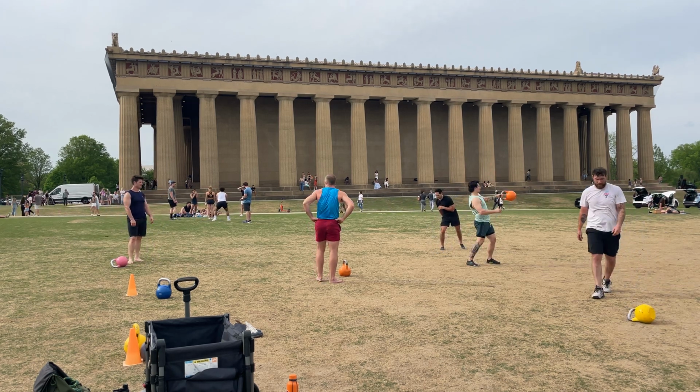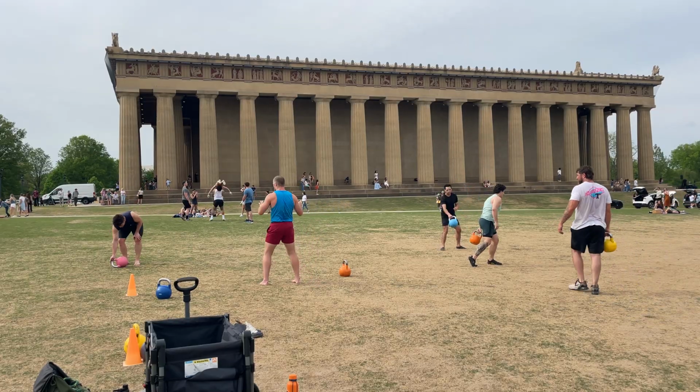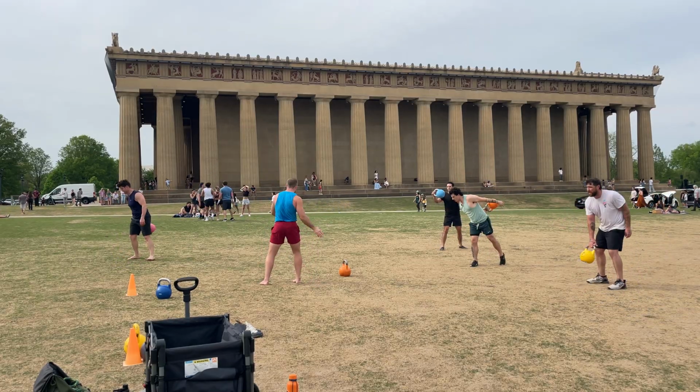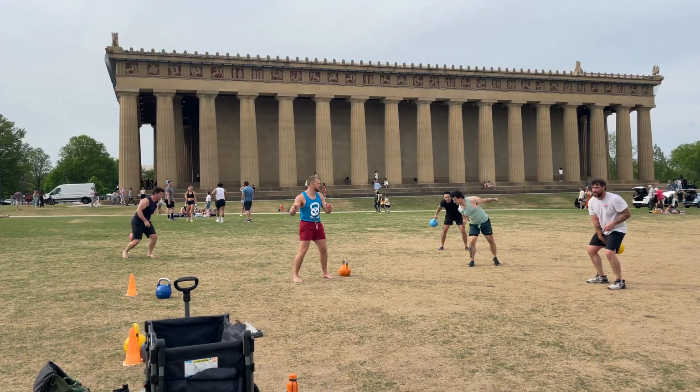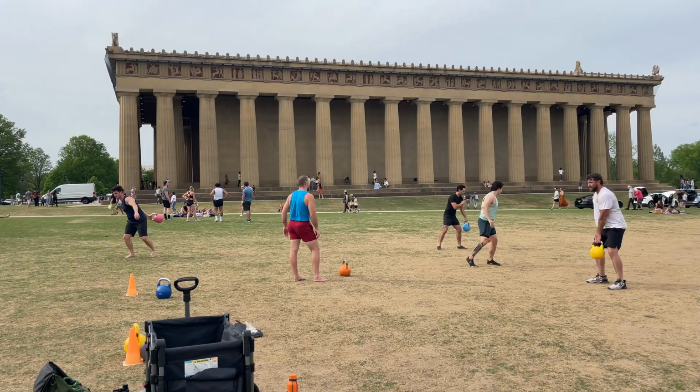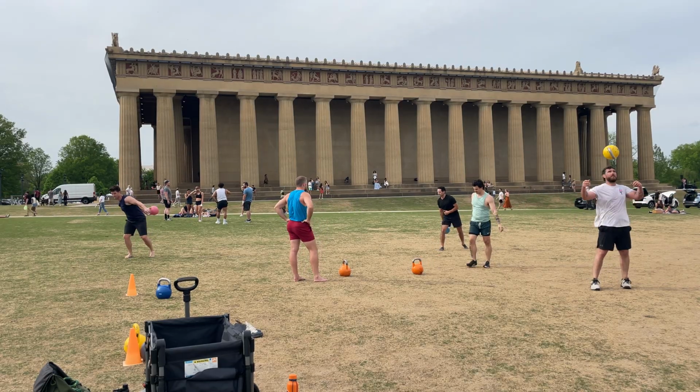There's a lot of brain going on. You're having to figure out your brain thing, so boom, boom, and then you're shifting the energy as you're going side to side. There you go. Good, guys. Good.